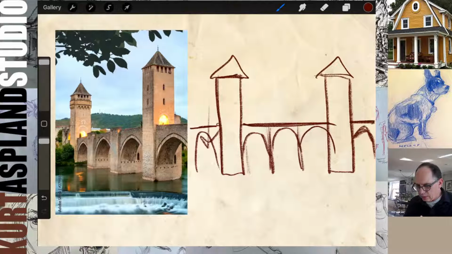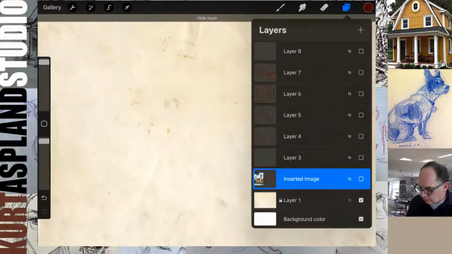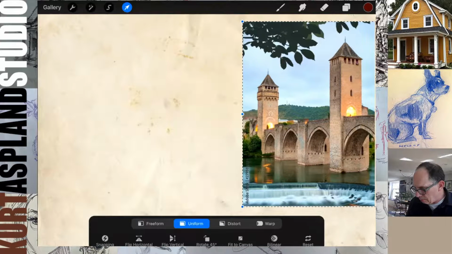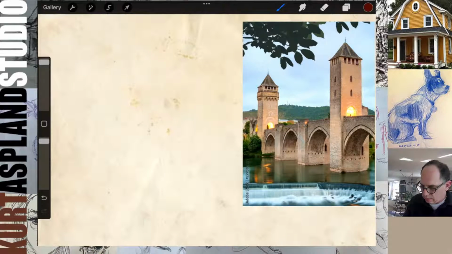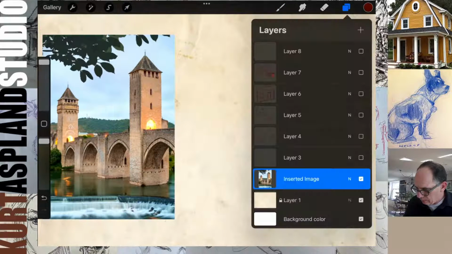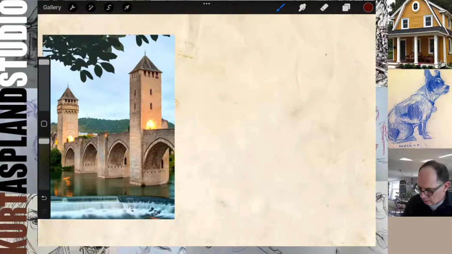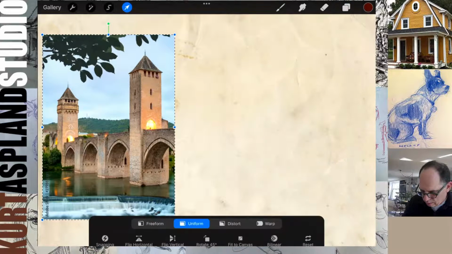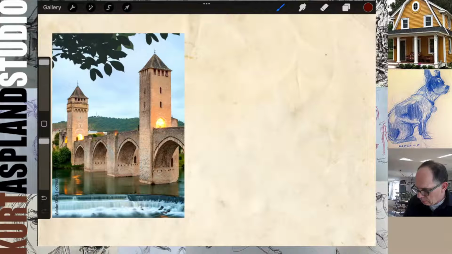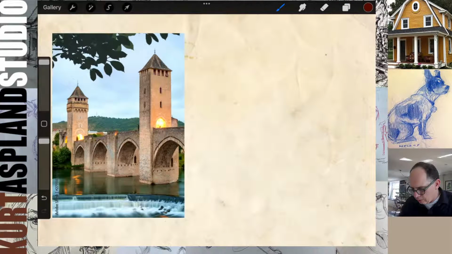Okay. Let's get into this here. All right, let's go ahead and start with drawing a rectangle.